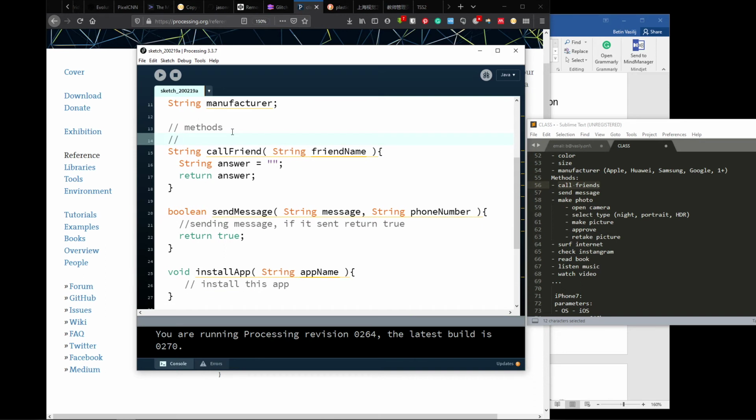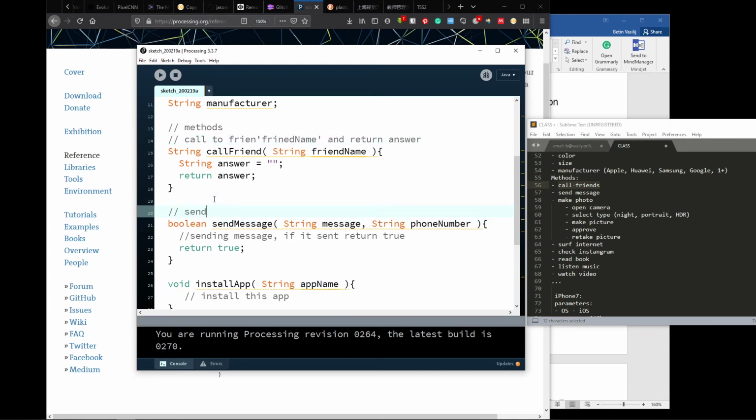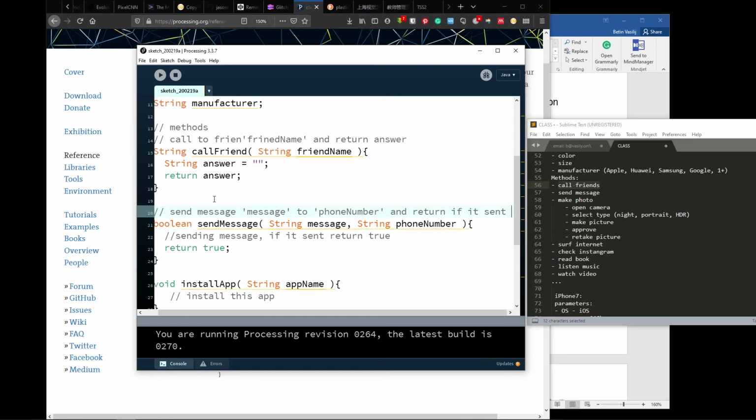And good practice again, write a comment about what this method is doing. For example, for sendMessage: send a message to a number, return true or not.